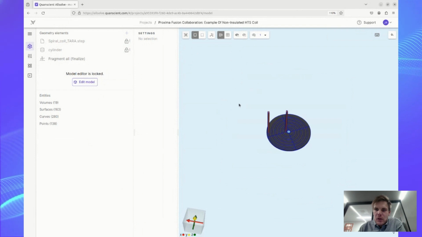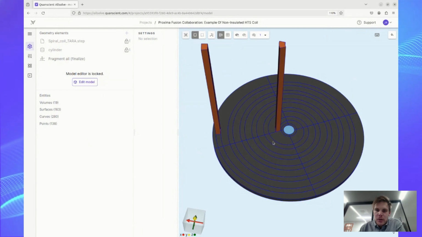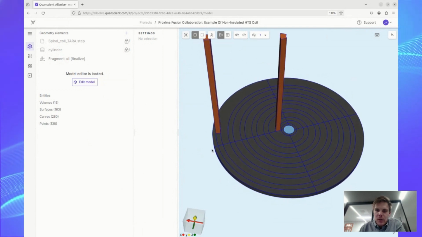So we can go through the first couple of steps of how to use the GUI on the geometry. Here you can hide some volumes if you wish. For example, here I just hid the air box around so that we can have a closer look at the actual coil design.